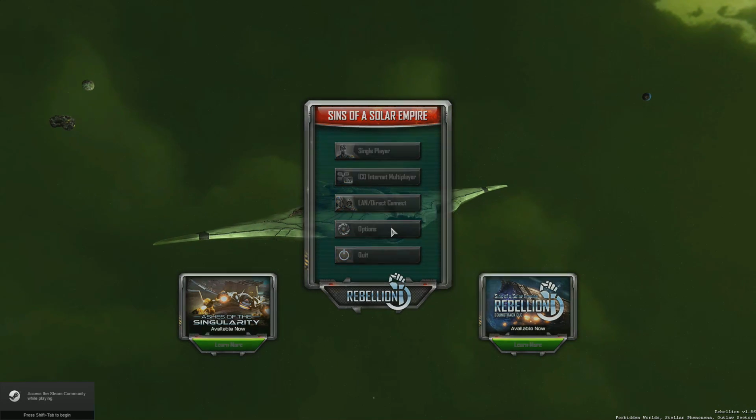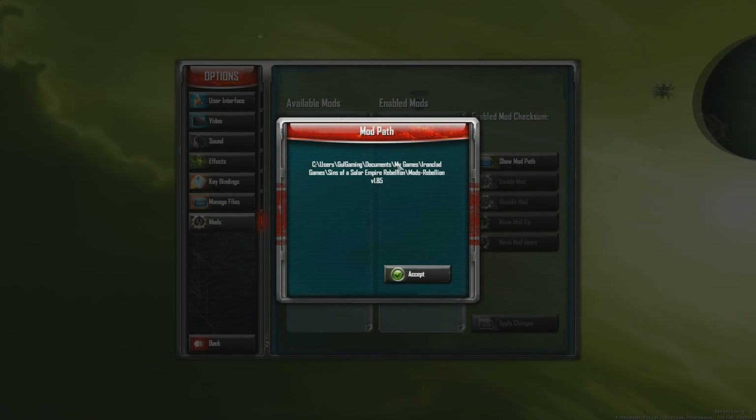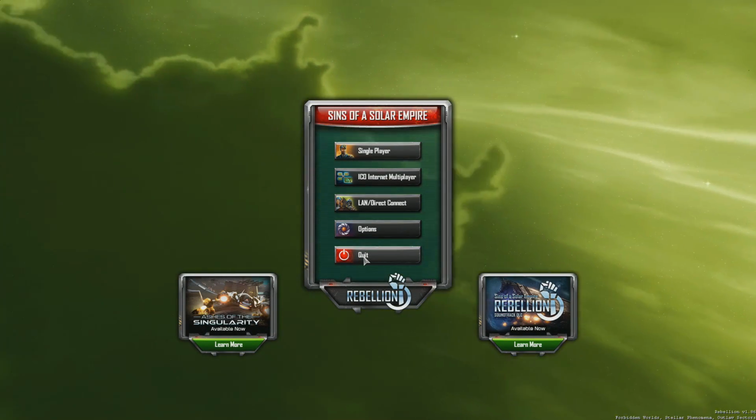That's fantastic. So if we go to Options, Mods, and Show Mod Path, there it is. Ironclad Games, Sins of a Solar Empire Rebellion, Mods Rebellion 1.85. So that's where we want to be. We can now quit out of the game. That was nice and easy, wasn't it?